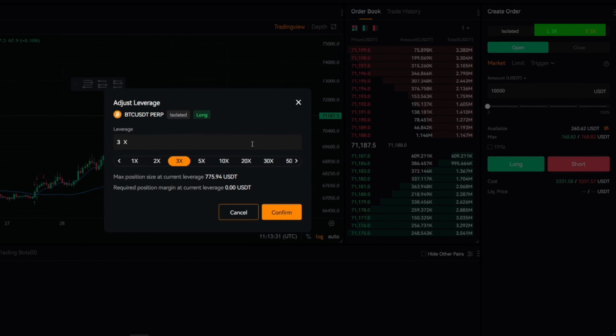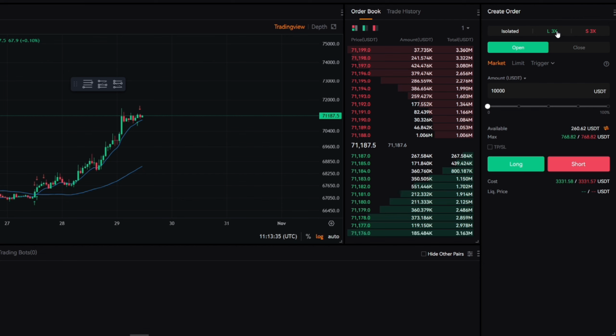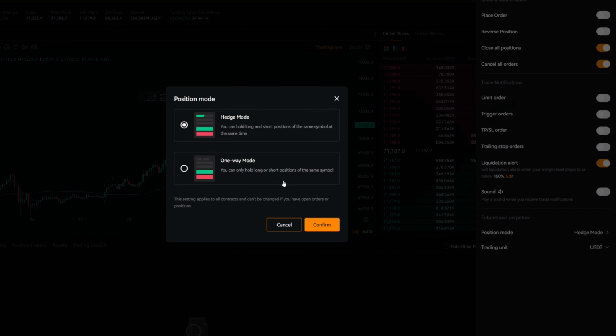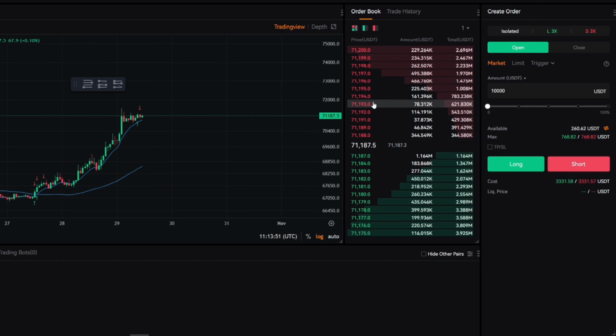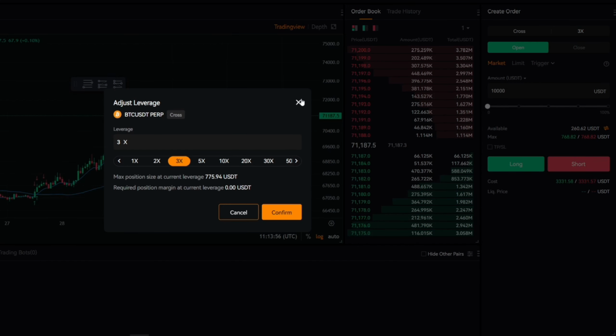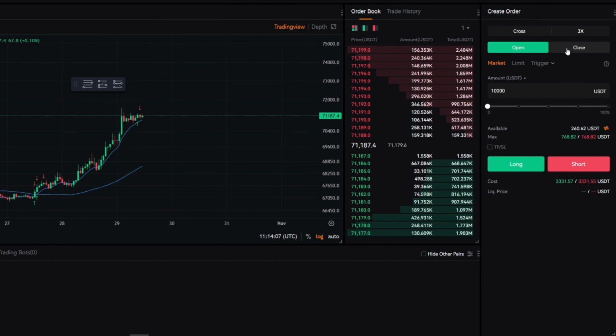This is where we set the leverage. Now, it's important to note that you have separate leverage for longs and shorts when you are on isolated and hedge mode. Remember, I use hedge mode. If you want to change hedge mode, you can go to position mode down here and change it from one way to hedge mode. Now, if you're on cross margin, you only have one single leverage, which you use for longing and shorting. Then you can select if you want to open or close a trade, which is another reason why I prefer hedge mode over one-way mode, because it is much easier to use, because you don't rely on the reduce only feature, because you can just simply click on open and close. It is much more clear to use.